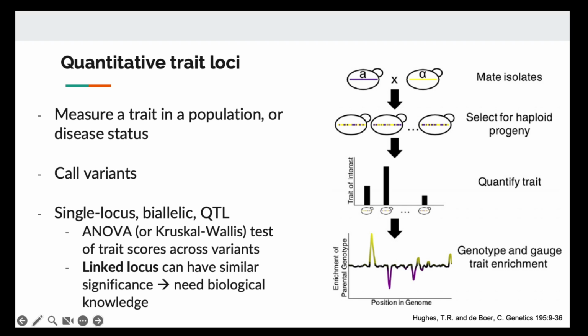But in this class, we're going to focus on what we can do computationally, which is at least we want to identify the genomic region that's linked to the phenotype. At least we want to identify the region. Which gene in the region exactly, or which mutation in the region exactly, requires more wet lab experiments. That cannot be solved with just a computational algorithm.